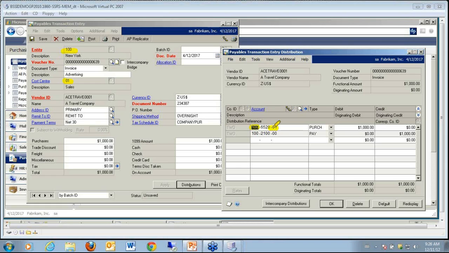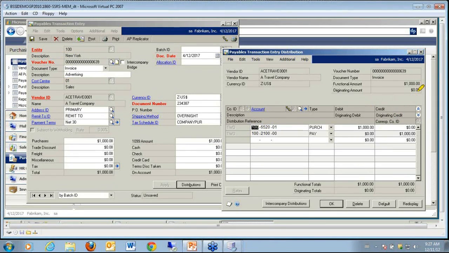The reason we do that is because when data entry users are entering a transaction, we're trying to speed up the process for them, and 99 times out of 100 they'll want it to go to that entity and cost center in the distribution. For accounts payable, we're only going to substitute the entity here because we're only going to have one payables AP control account per entity, just like standard Dynamics GP.